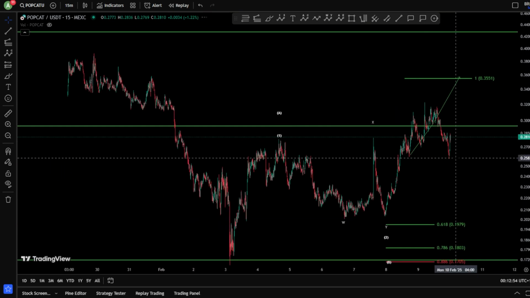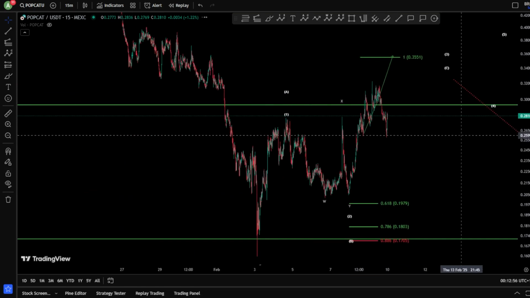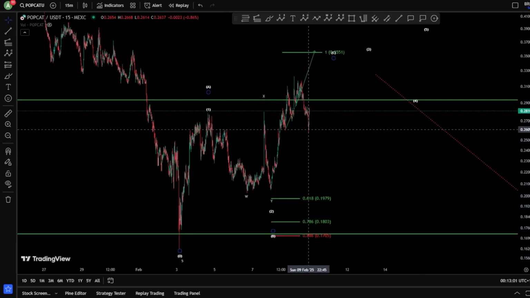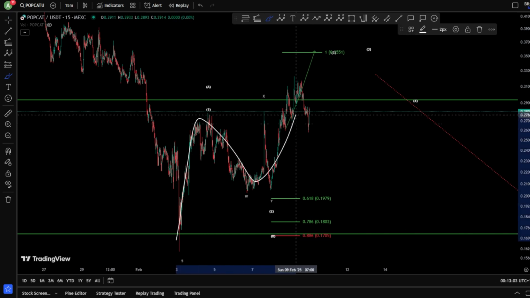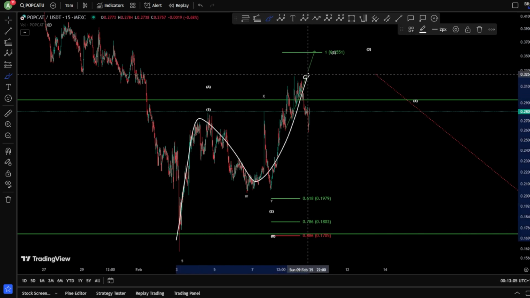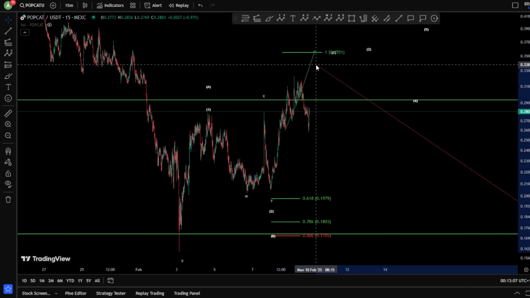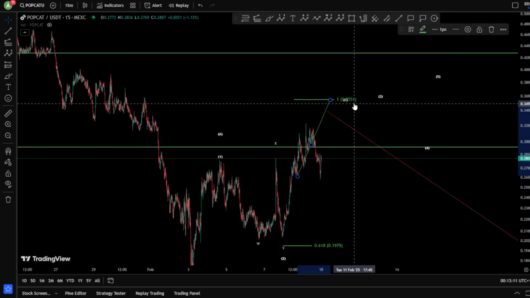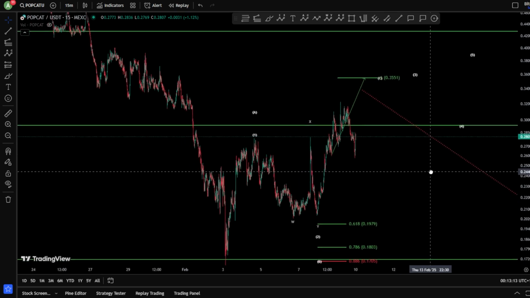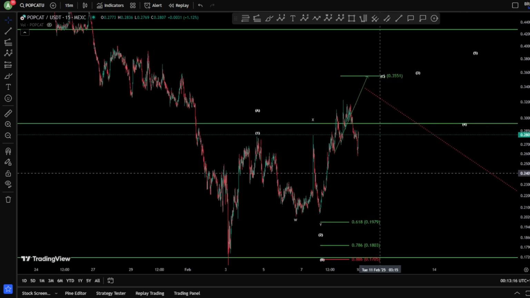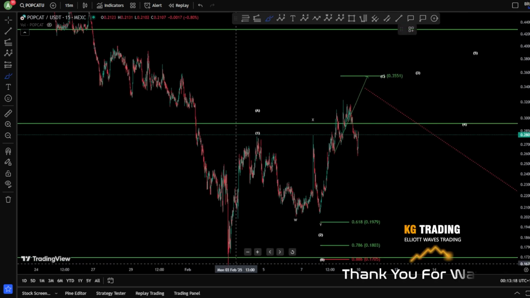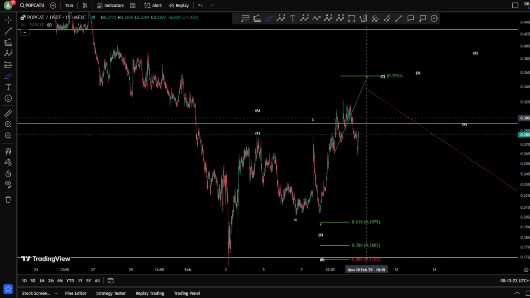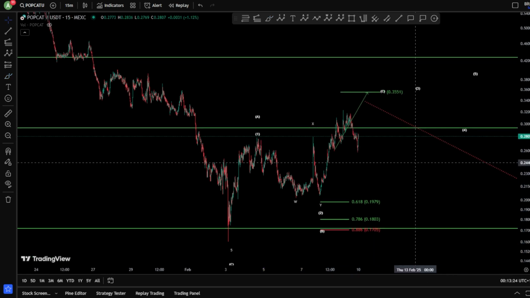So now the scenarios are, be careful, as I said, of a wave C here, that it might turn as an A, B, and a C. So we have to be careful from it anyway. It is a crossroad, as it was given here, but still be careful from the 1-to-1 at 0.335. Okay, so this might be your bearish scenario in case we are still corrective, that you might move towards the downside.